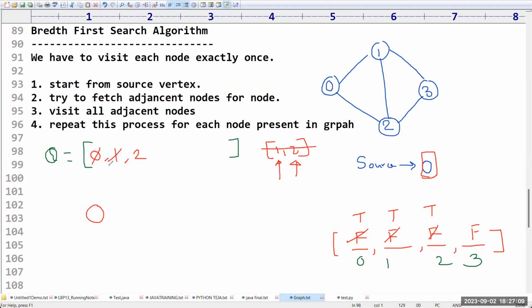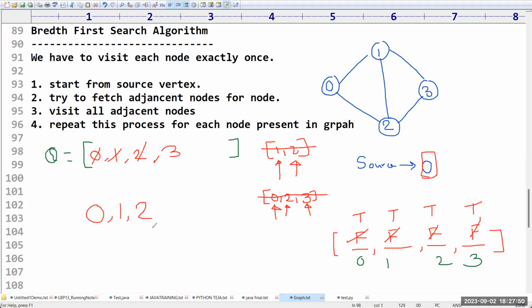Then we have to pop one more item, which is nothing but 1. Print that. Now you need to identify which nodes are connected to 1. 0, 2 and then 3. Take the first element 0. Is it visited? Yes, already visited. Next element 2. Is it visited? Yes. Take the next element 3. Is it visited? No. Then make this vertex visited. Append it in the queue. We are checking, is this total list completed? Yes.